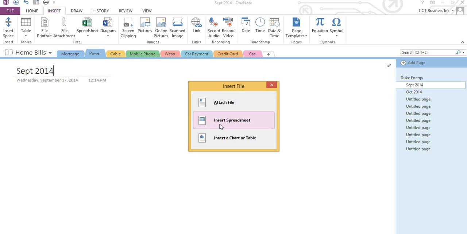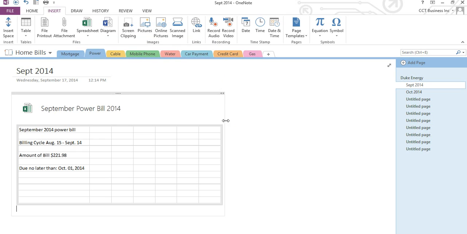The second option is Insert Spreadsheet. If I choose this option, it's going to actually insert the spreadsheet. What I'm going to do is I'm going to demonstrate both for you real quick. I'm going to start with the Insert Spreadsheet. So I'm going to click that, and bam, there it is. It's populated. It's a spreadsheet. Now, no matter where I'm at in the world, no matter who I'm sharing it with, they can see this, and they do not have to have access to the file that lives on my computer.